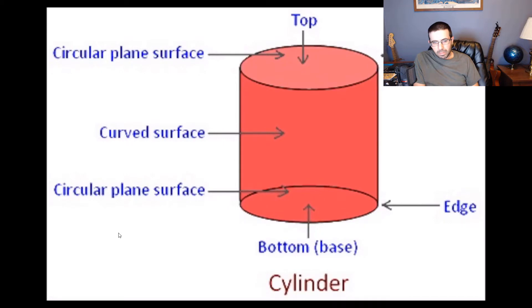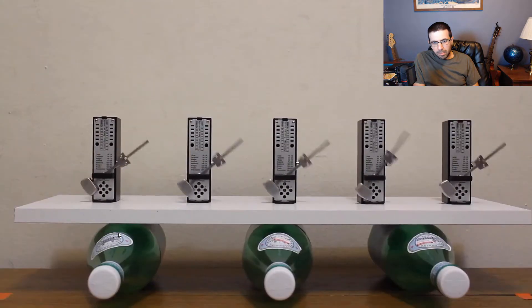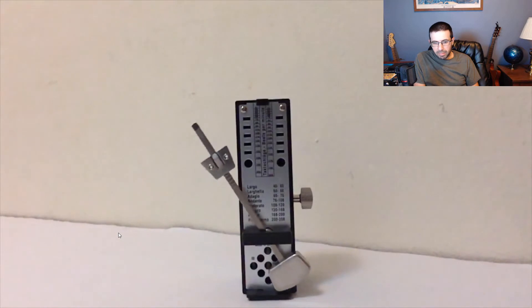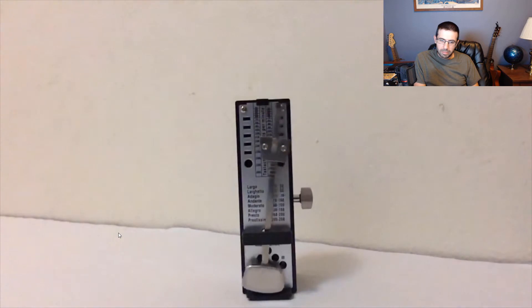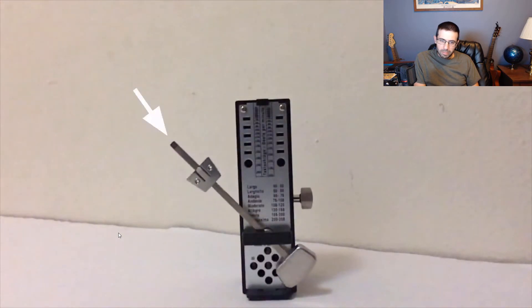Their surface is spherical, and because of this they can therefore roll. This coupling device is used so the metronomes' arms, or pendulums, can freely change amplitude. The amplitude is the amount of distance a pendulum goes from the center of the metronome — when it is standing upright right here — to when it is all the way to the right or left, like right here.